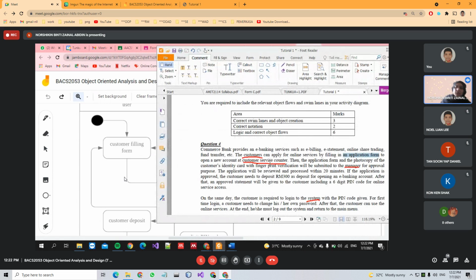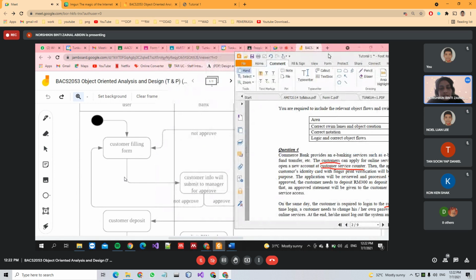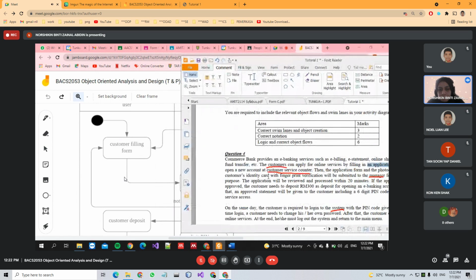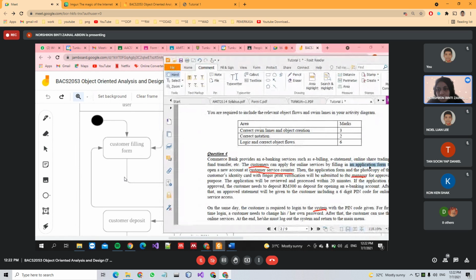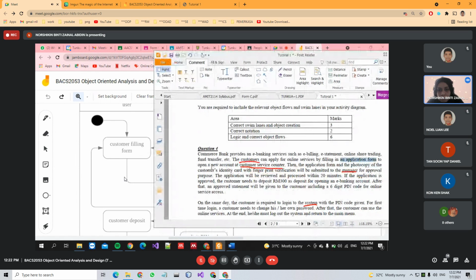That's why I said just now, because Alvin said they combine the customer service counter and the manager under the bank lane here. So he missed out one process, which is after they already fill the form, they need to go by filling an application form to open a new account at customer service counter.